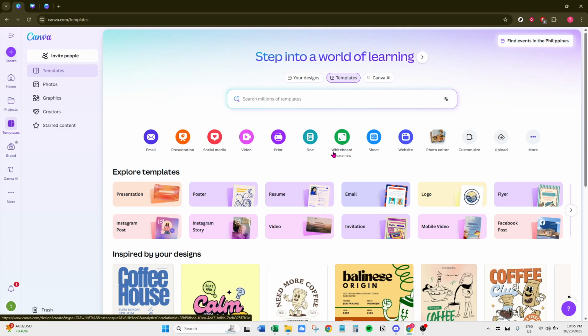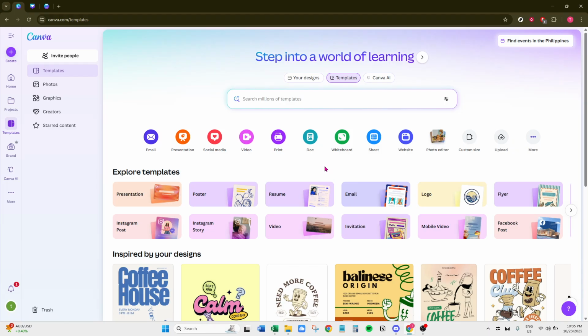First things first, you'll want to open Canva. You can easily do this by navigating to the Canva website in your browser or using the Canva app on your device. If you don't already have an account, it's a quick process to sign up and is well worth it for the myriad of creative possibilities Canva offers you. Once you're logged in, it's time to create a new design.